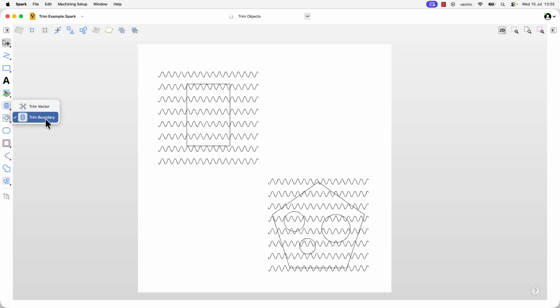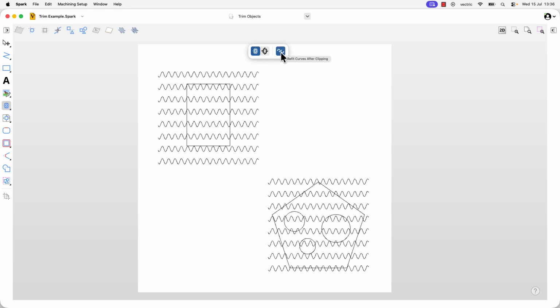The first example we're going to use is the trim boundary. Now you'll notice here I have these functions up here at the top of my screen, and on the left we have clear outside boundary, on the right we have clear inside boundary, and then we have this final option here which is to refit curves after clipping. Now what this actually refers to is the refitting of your vectors. So once you've trimmed away some vectors, with this option it will refit those vectors as curves after clipping, so they'll be refitted as curves.